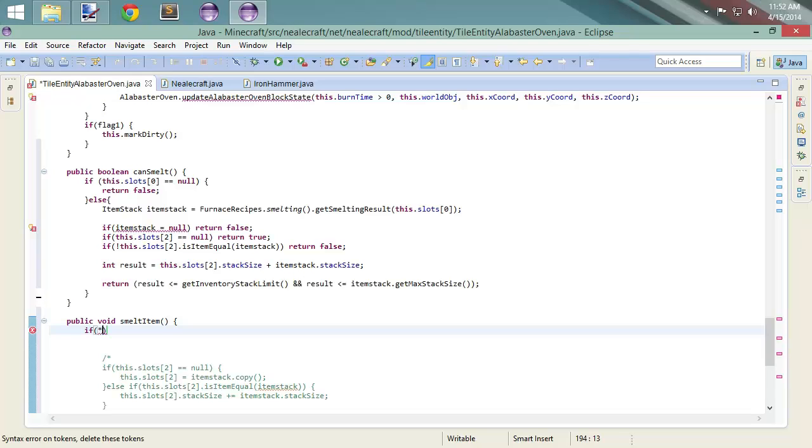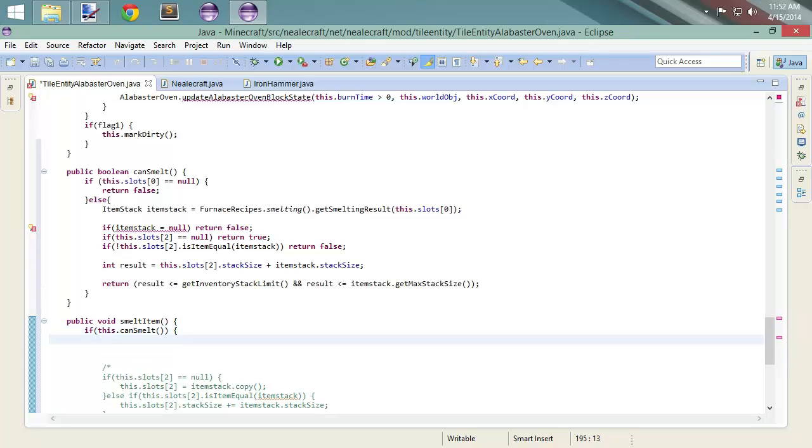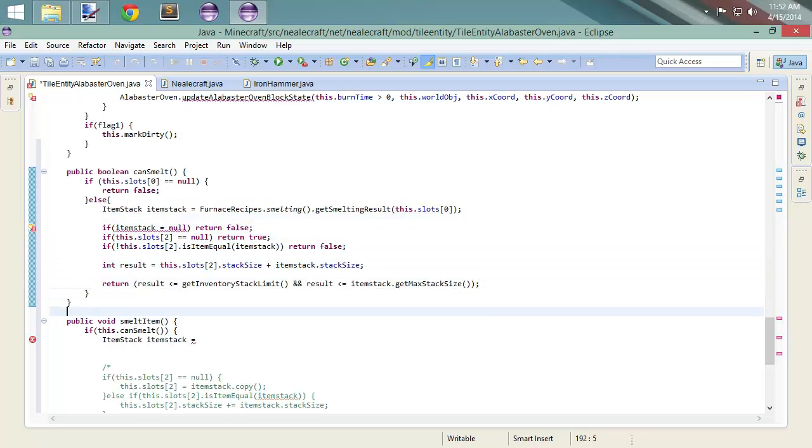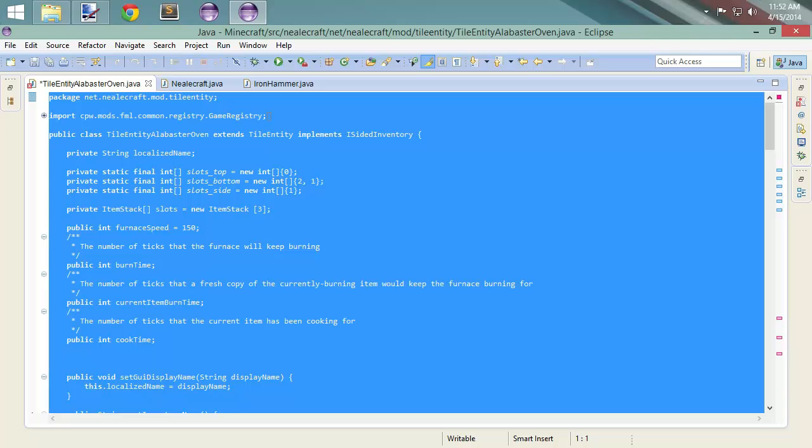If this dot canSmelt, hey look, we got it in there now. If this dot canSmelt, we want to say item stack. Really what we're going to be doing is putting the same thing in here. So if this can smelt, then we are going to do this right here on slot 0.